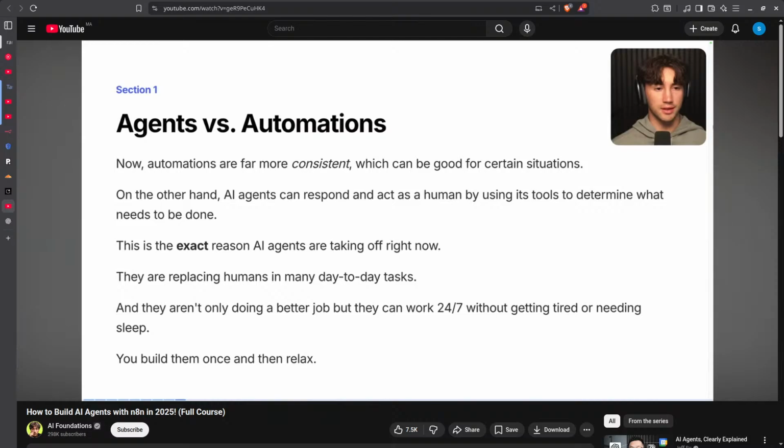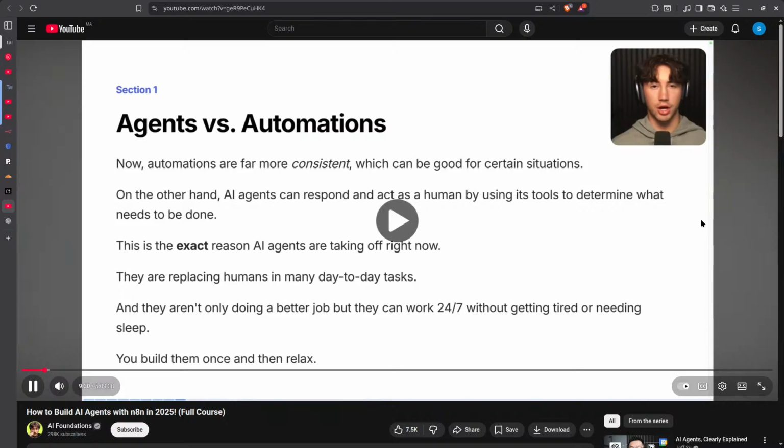So there is less job hiring, etc., because AI is just replacing those mediocre employees that are not doing actually anything in the company. So yeah, it's pretty interesting.